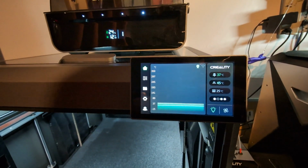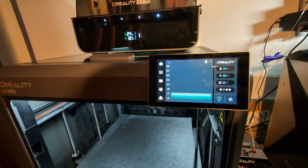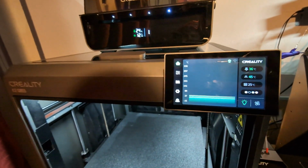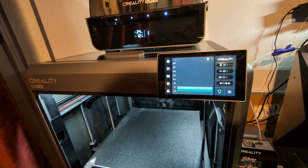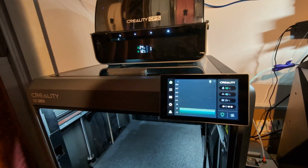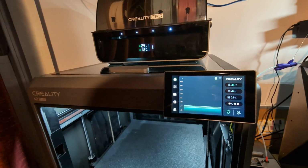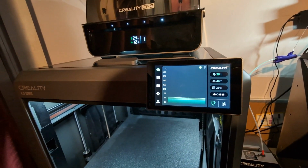He made some changes to the configuration. I was going to load it on this just to try the changes that he made, improvements from previous firmware. I didn't, but he mentioned that the changes that were done to the mesh from the prior firmware when moving to the new firmware can cause this problem. So if you've made any custom changes to your mesh, like upped your mesh probe count, and you upgrade to this new firmware on your K2 Plus, you may experience this issue. So just something to be aware of.